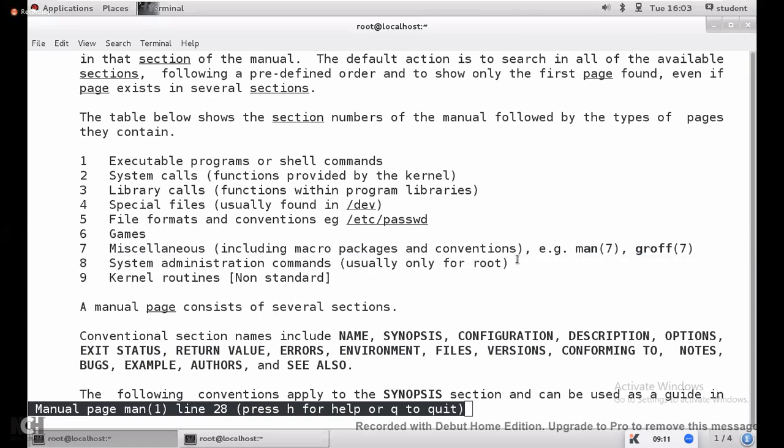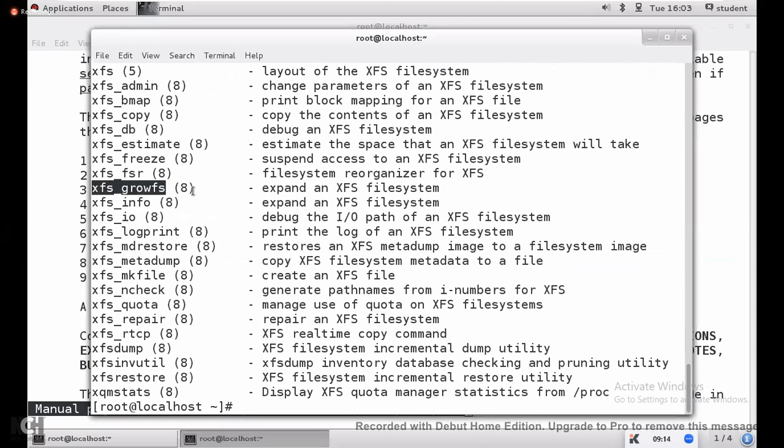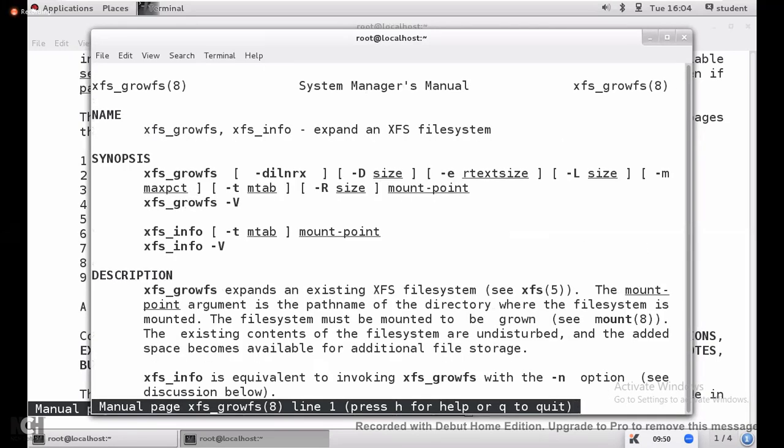Okay. One intelligent guy came to me and asked, sir, if I'm not providing the section ID also, I'm getting the proper manual page. We will get it for only a few resources, not for all, remember. Got it, guys? So now this is the proper manual page of the xfs_growfs command. Q to quit, I'm back at the terminal. Without the section ID, I'm providing xfs_growfs. Can we get the proper manual page now? Yes, we'll get it. Only a few resources work like this.